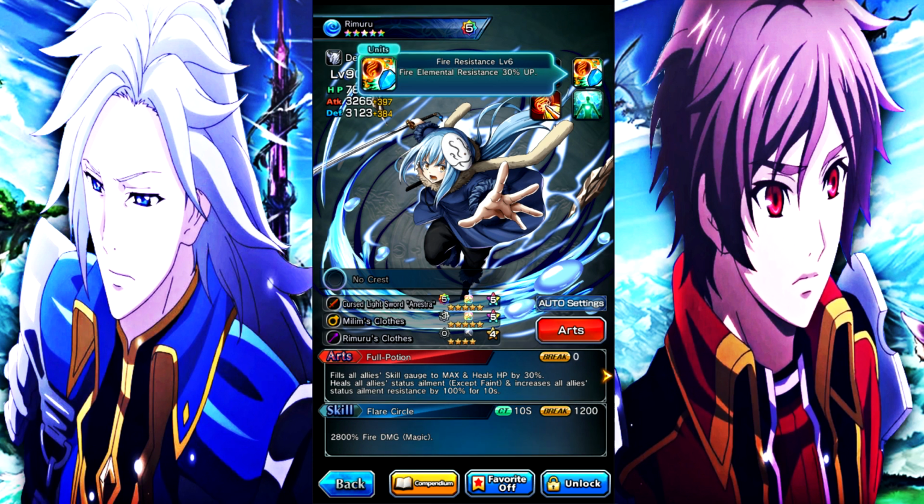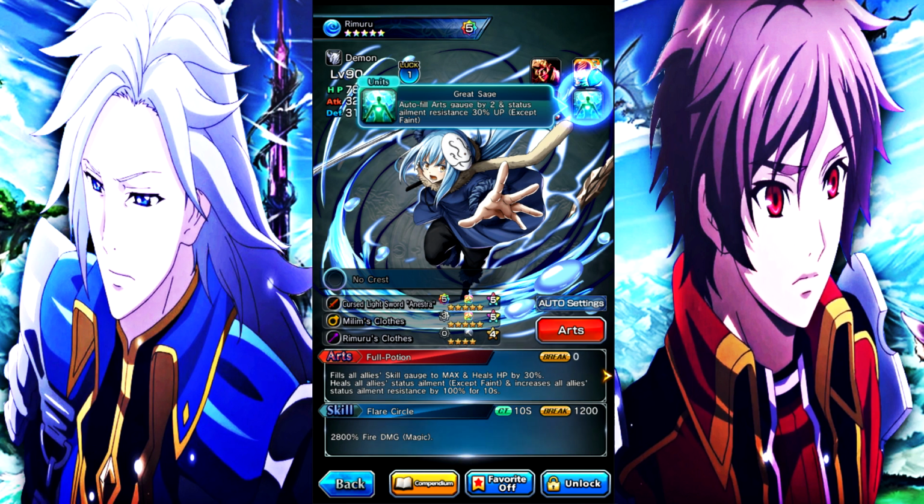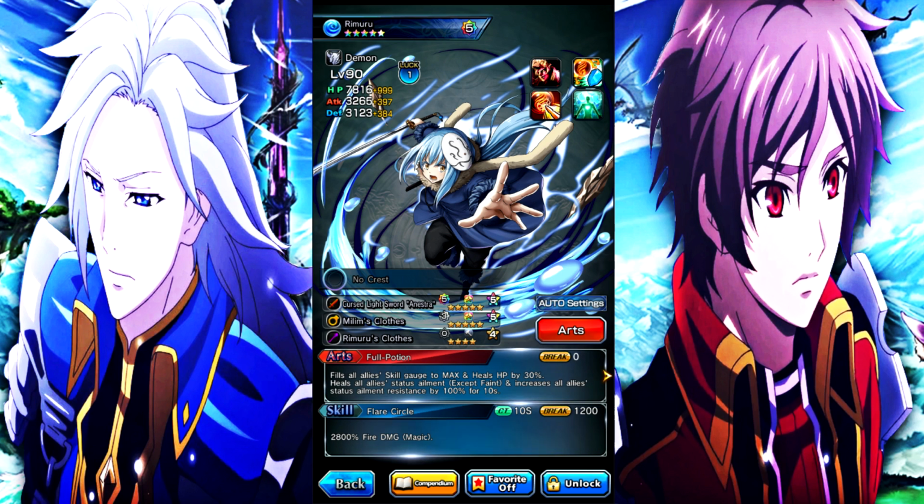His first ability is Fire Resistance level 6, Fire Elemental Resistance 30% up, and then he has Great Sage, auto refills art gauge by 2, and status elements resistance 30% up. Then his skill is 2800% fire damage magic, 10-second cooldown, 1200 break. His normal art is Full Potion, break 0, fills all allies' skill gauge to max and heals HP by 30%. Heals all ally status elements except faint and increases all ally status element resistances by 100% for 10 seconds.